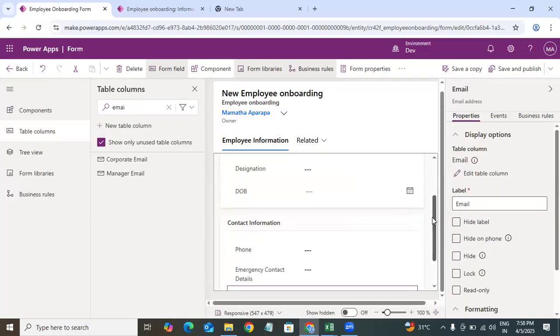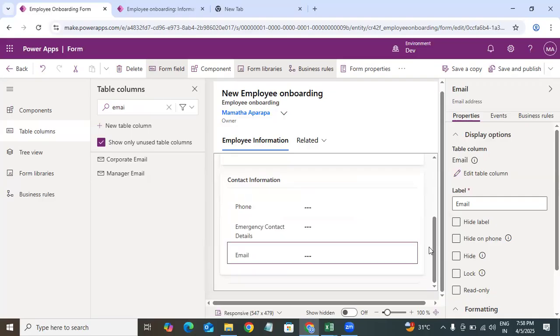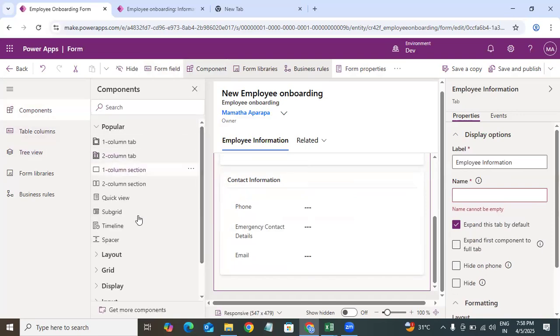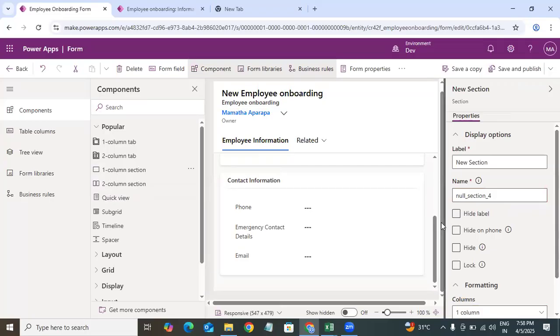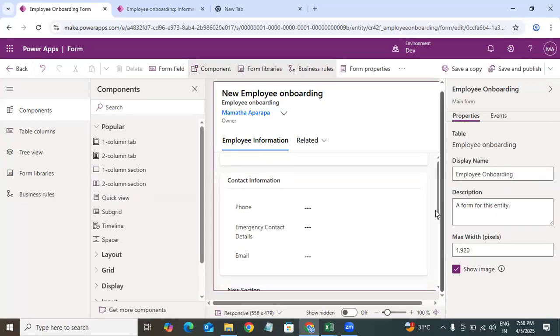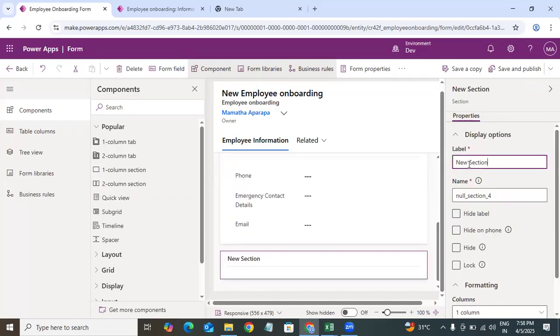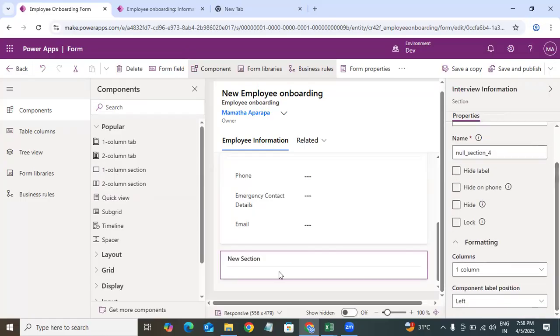Let's create another section here. For this one, again I'll go to components. Again I'll choose another section, one column section, this time. If you scroll down, interview information.